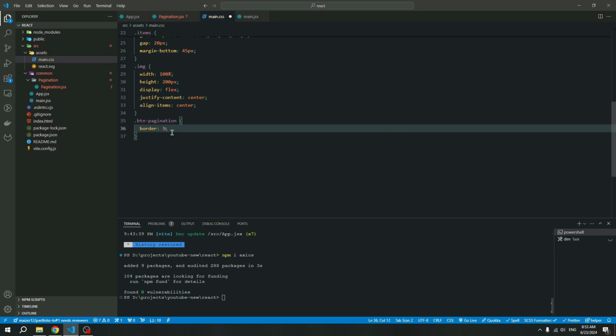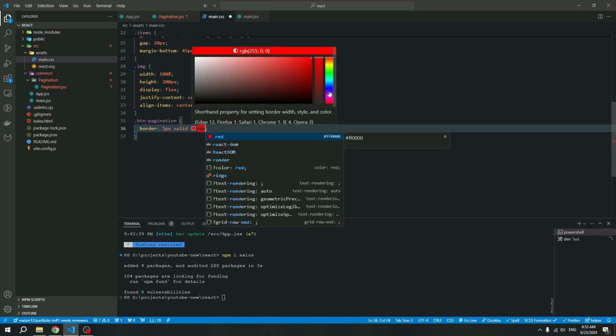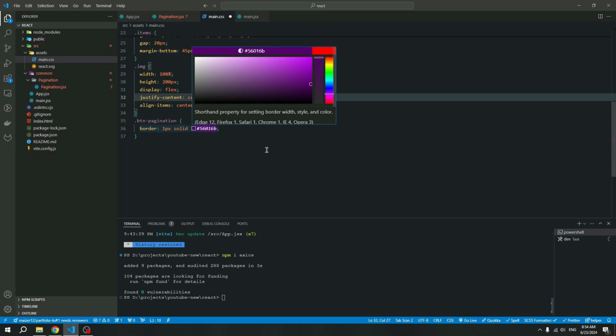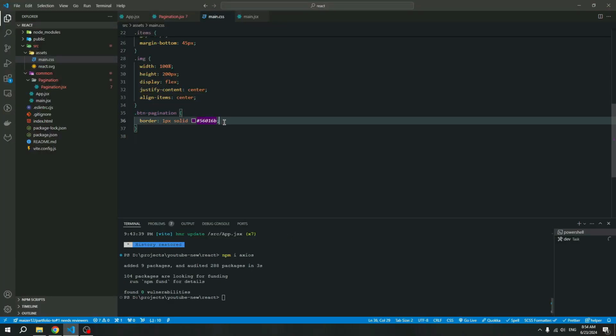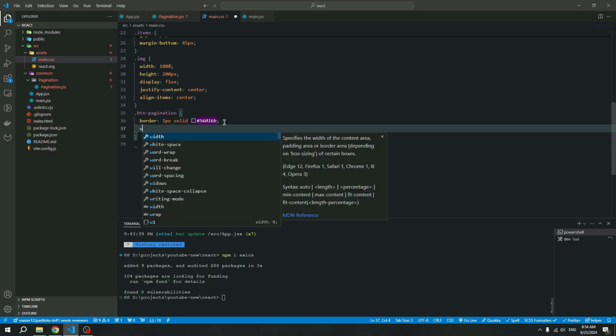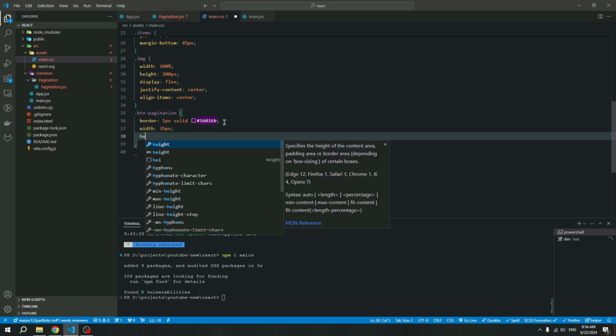Create a border, add some colors. Okay, and also add padding. Oh no, we can use width and height.